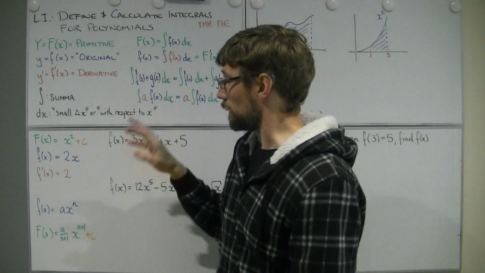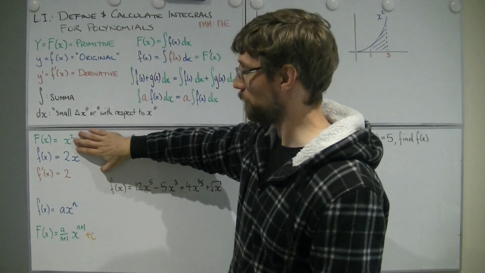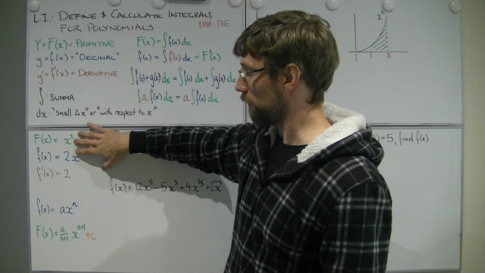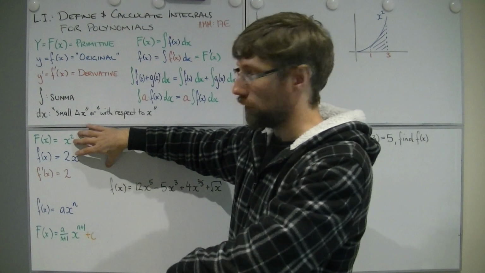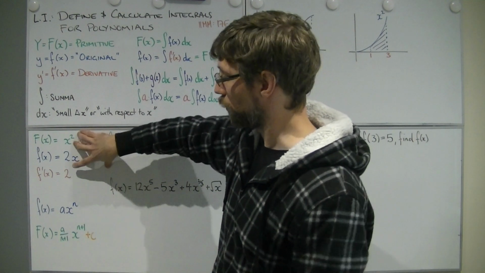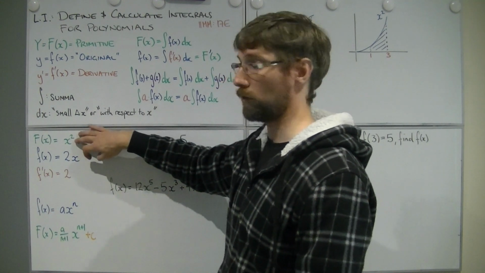Cool. Okay. Forget this plus c for a second. That's just to remind me to address it. Okay, so I've got x squared. If I take the derivative of x squared, I get 2x. If I take the derivative of 2x, I get 2. Right? So going down is deriving. If I went back up that list, that would be anti-deriving. So 2, if I integrate that, I get 2x. If I integrate 2x, I get x squared.